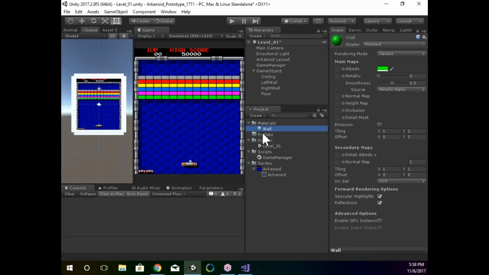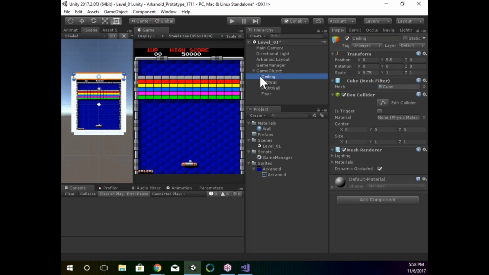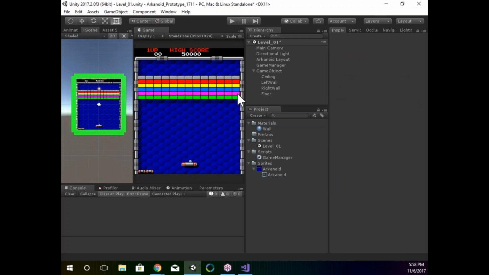So to apply this one material to all of my objects, I can do what's called multi-select, right? I can select one of the objects, press and hold Shift, select all the way down to the last one, click and drag the wall material, and just drop it onto the inspector. And all 4 walls get that color as well. Okay? So now I want to save that just in case things go awry. Okay? So that gives us our area to work in.